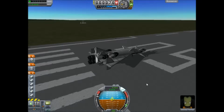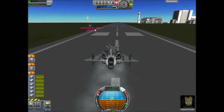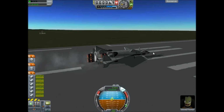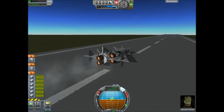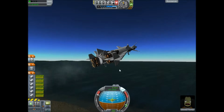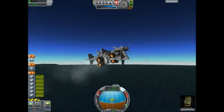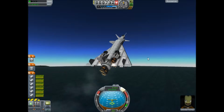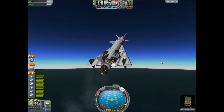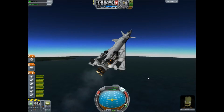So we're going to kick this off. Let's see what I remember. Oh, there's the crash shark. He told me once we get about... Let's see if I can do it. 200. There we go. And she's off. And we're going to raise the landing gear so it doesn't shear off in flight. And now I'm going to go ahead and get upward. I'm going to try to get us to a point where we're going to have a pretty easy flight here.